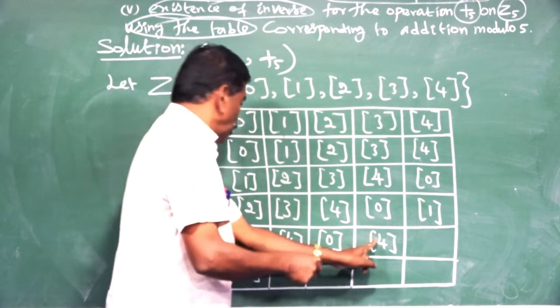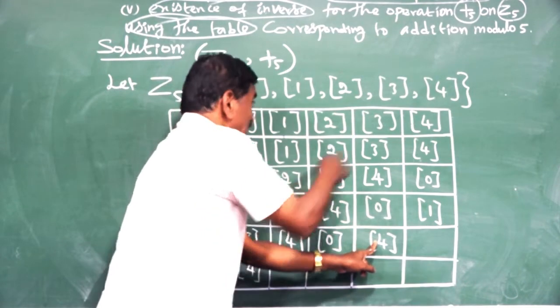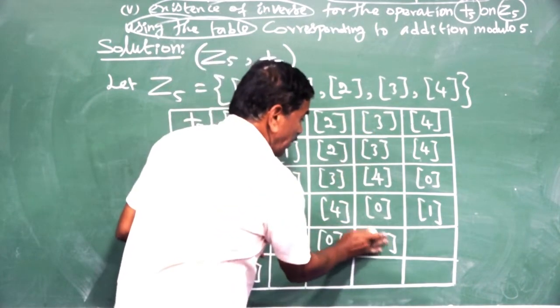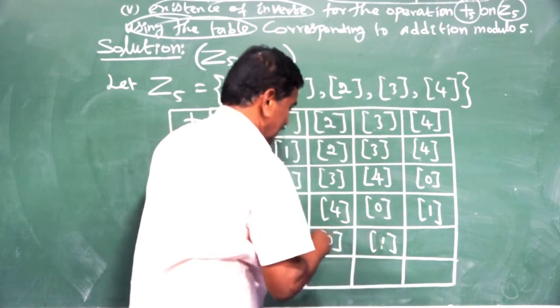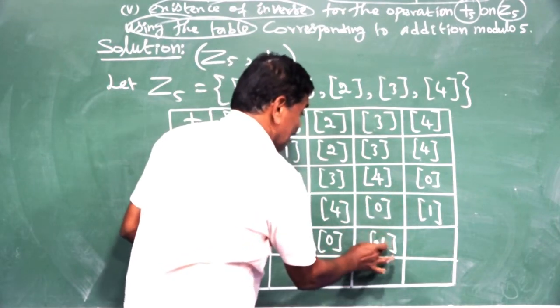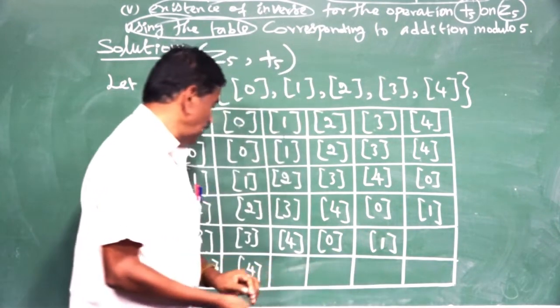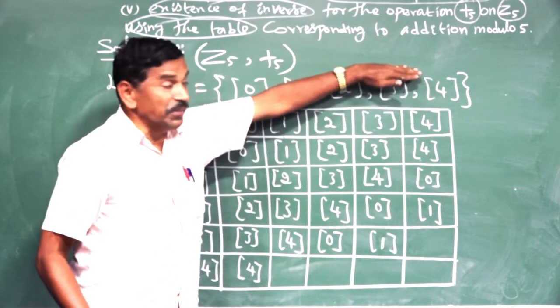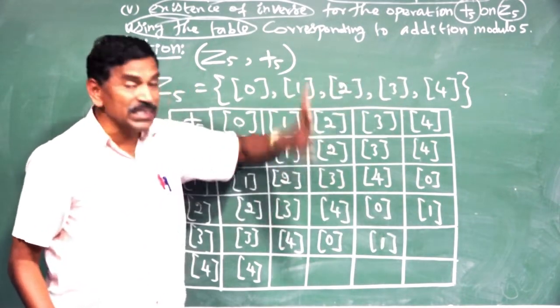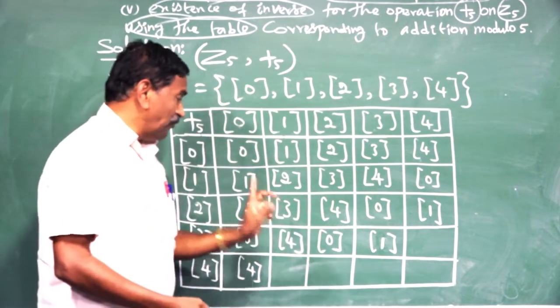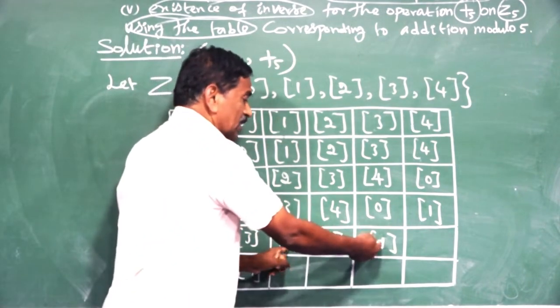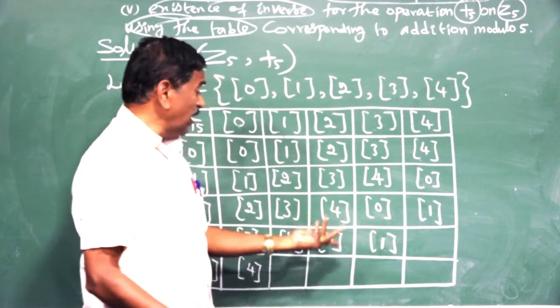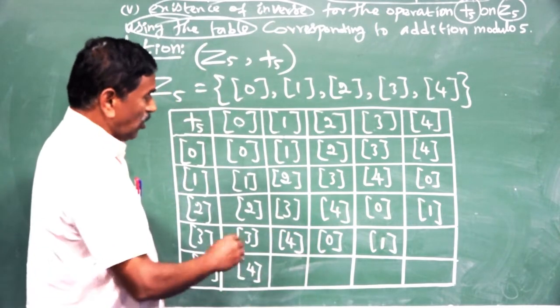Okay. What about here? Yes. 3 plus 3 equal to 6. 6 minus 5 is equal to 1. So 1 is the answer. Because how can I identify? In any one row or any one column, all the elements of the given set should be present and repetition is not allowed. Here I found that 4 is presented twice, which is not possible. So that is why I am recalculating again.